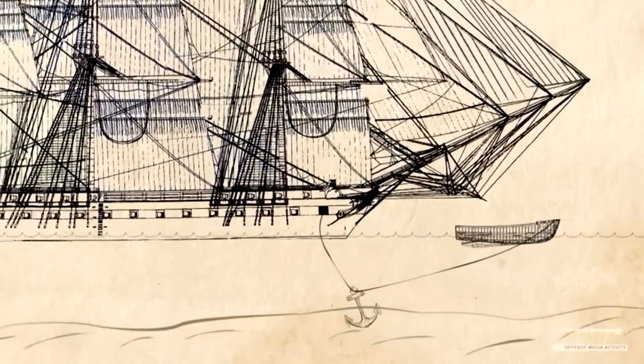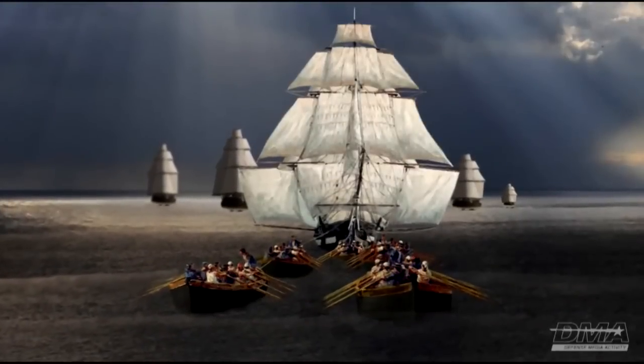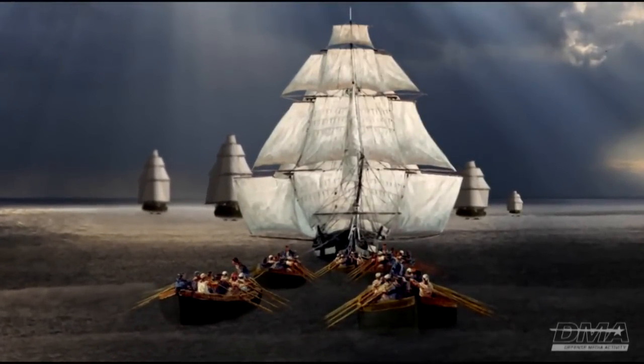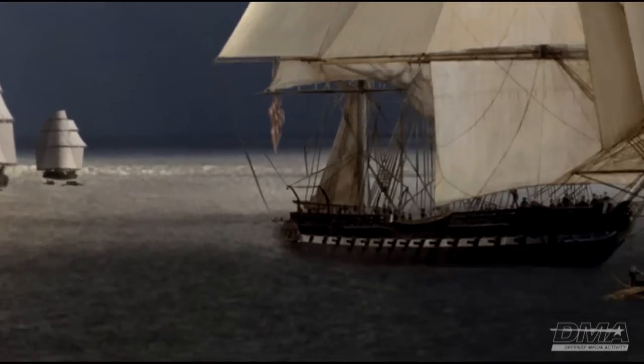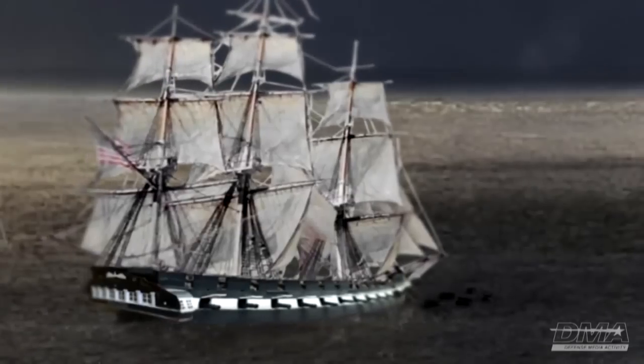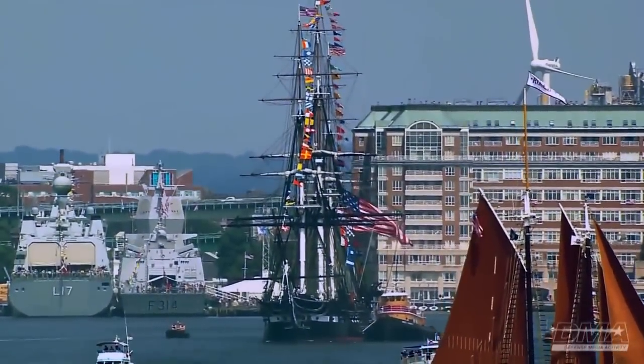The sailors set to work attaching a length of rope to the anchor cables. The maneuver worked, and Constitution slowly moved forward. The chase continued another full day, with sailors rowing ahead, dropping the anchors, and pulling their ship forward. Then a heavy squall passed over Constitution, allowing her to disappear from sight and escape the British squadron. She's come to represent our coming of age, our gaining of international respect, and she's also brought the various segments of the country together, being proud to be Americans.